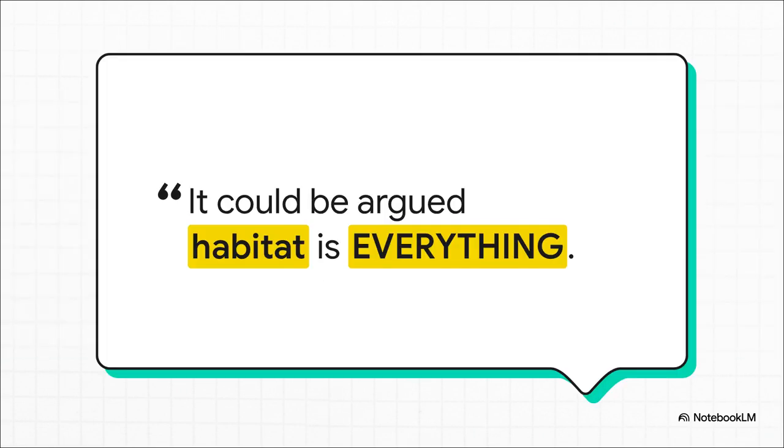And really, that first step, habitat, is so important. This quote says it all. It could be argued, habitat is everything. And it's true. Habitat is the master key. It dictates where something can find food, shelter, and safety. If you can identify the habitat first, you've already narrowed down the list of suspects, like dramatically.